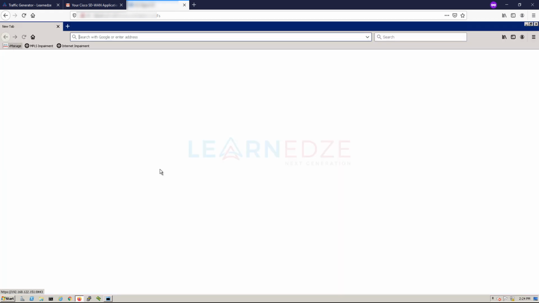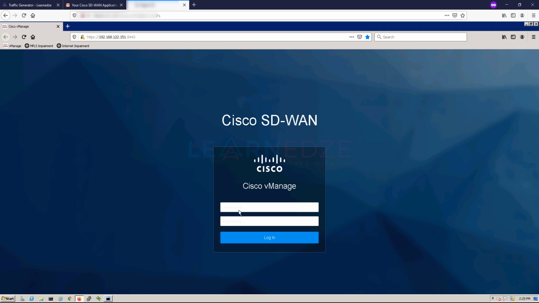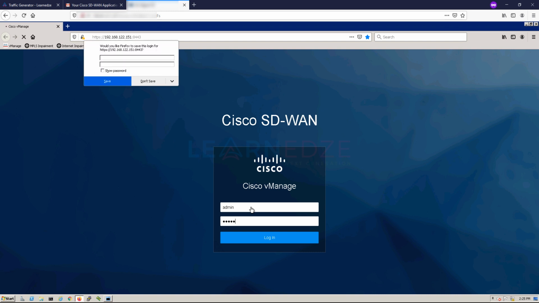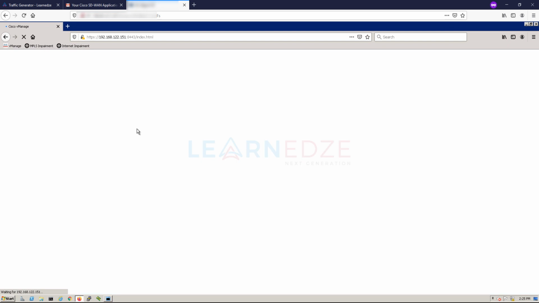Now click on the vManage bookmark, and it will open up the vManage UI for you. You can just log in with the credentials. Let's not save this.